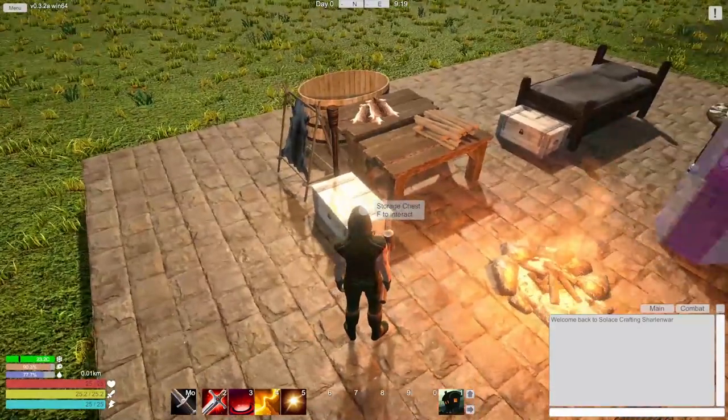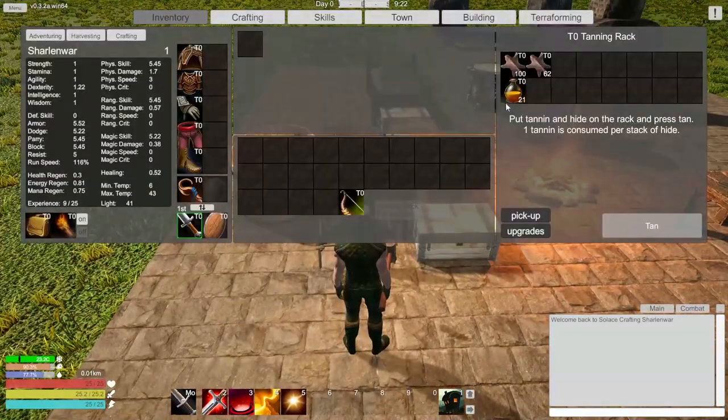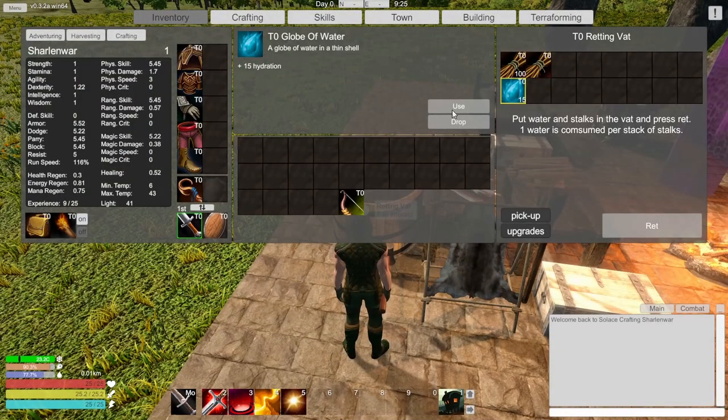And the well will allow us to drink as well instead of using water. Oh, that's tannin, the redding vat here. You can use this to drink. It's 15% hydration, I think.